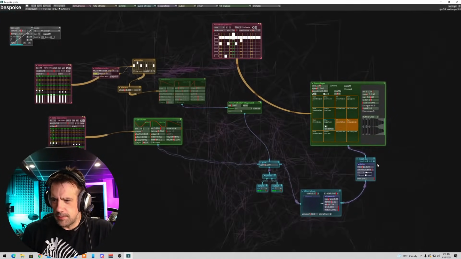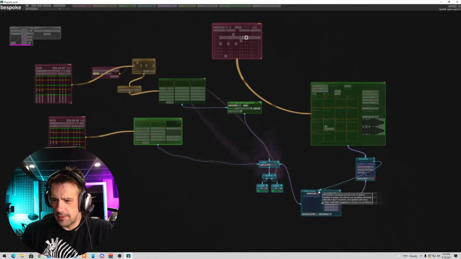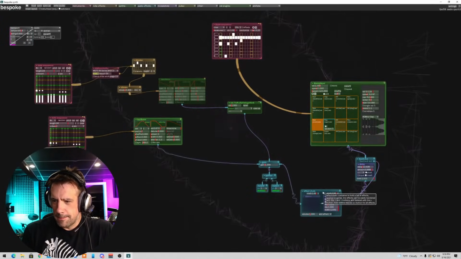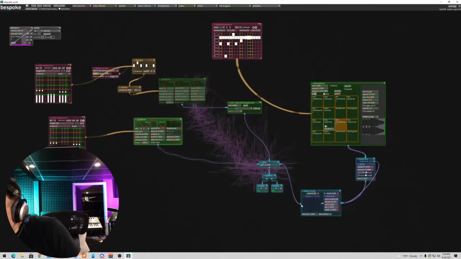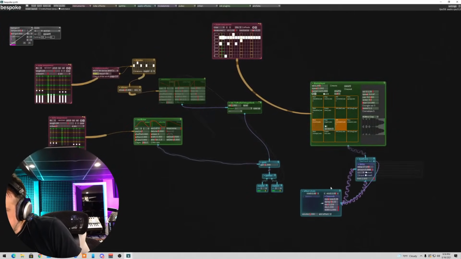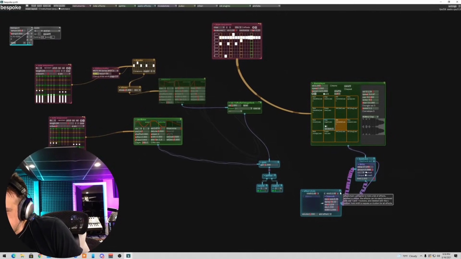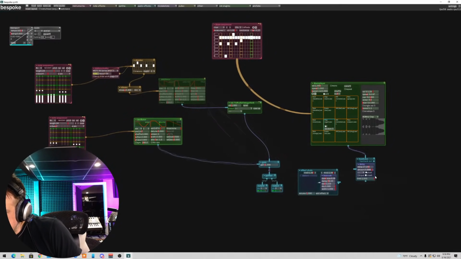I'm confused if you want it to run back into itself. Sorry, at first I thought I knew what you're doing. Oh, wait a minute. Maybe you want it to run back into here. Yeah, it seems like that's feedbacking. I'm probably doing it wrong, but whatever. Oh, okay, after the effect chain.